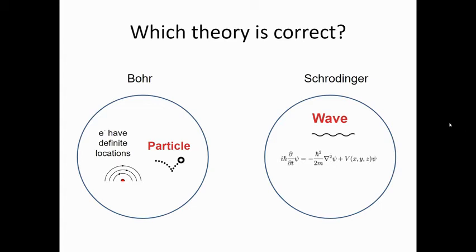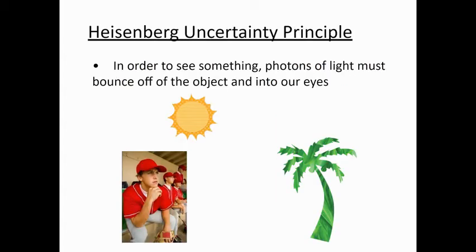So, which theory is correct? Is Bohr's work with light and energy, explaining that the electrons are behaving more like particles that exist in certain orbits, the correct theory? Or is it Schrödinger's theory that says these electrons are acting like waves? It took a physicist by the name of Heisenberg to unite the two theories. And Heisenberg originally was Team Bohr.